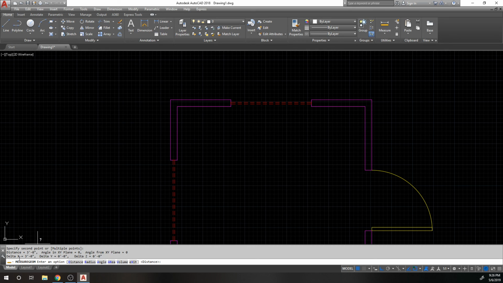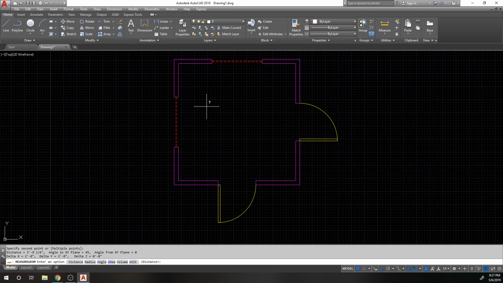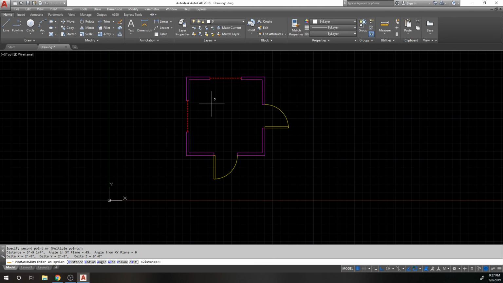It gives you the delta x, the total distance, the x, the y, and the z. Because, like, for example, if I'm measuring from this corner to this corner, it gives me the total distance, which is the actual distance between the two. And it also gives me the x and the y, and there was no z. So, and that's it. That's it for pretty much the remainder of this on the Home tab. Coming up, I'm going to go over some things like external references and viewport creation and things of that nature.